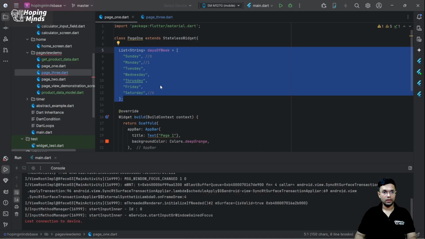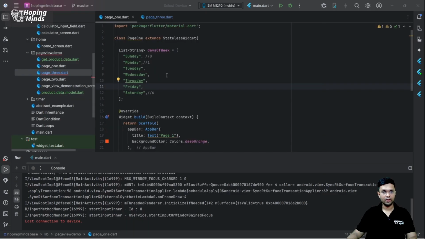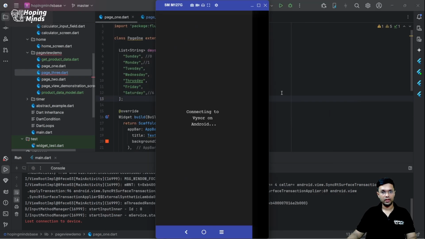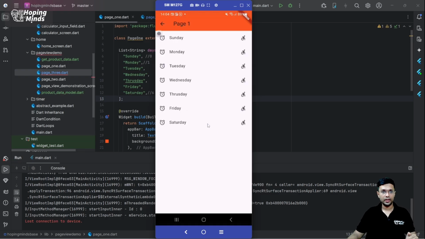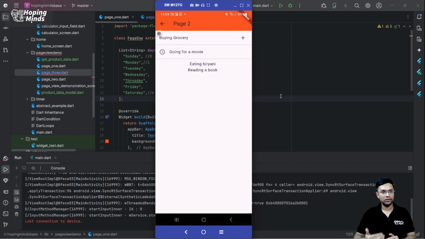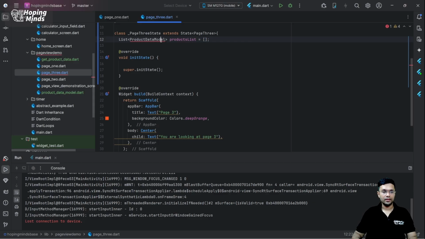Hence, once I open my visor and click on the share button, you'll notice that page 1 has actually got the data which it needs to display. The same applies to page 2. It has all the data which it wants to display on the entire screen. However, in page 3, we have to get the data.